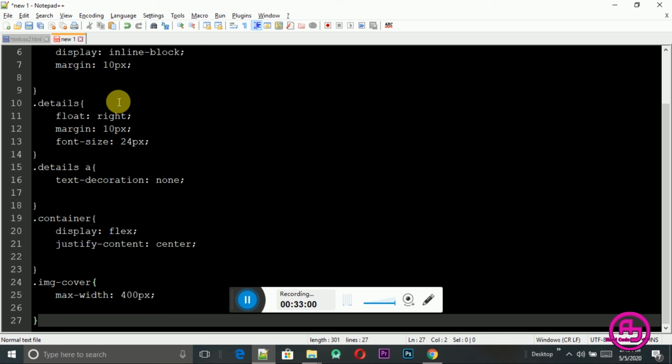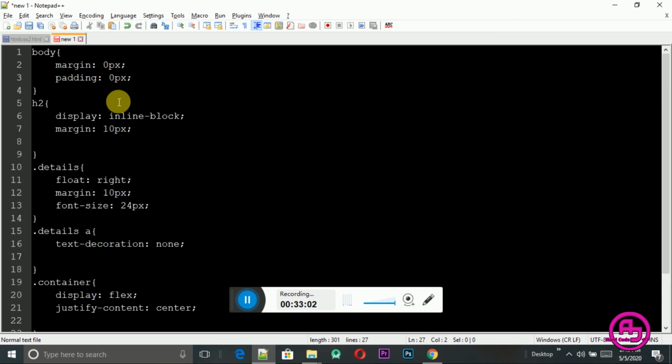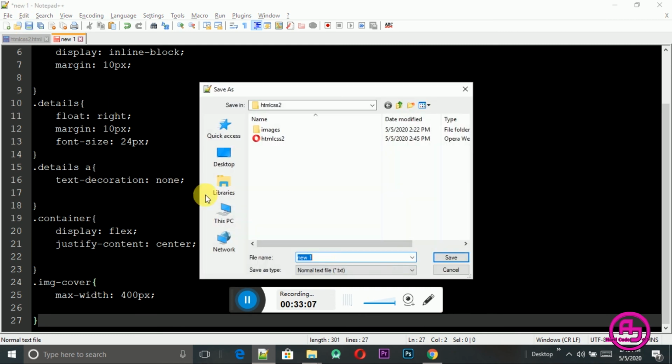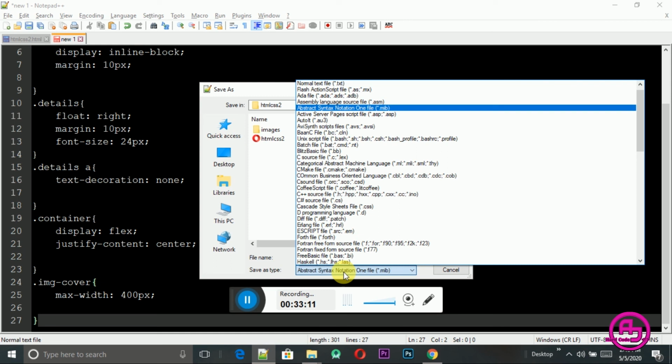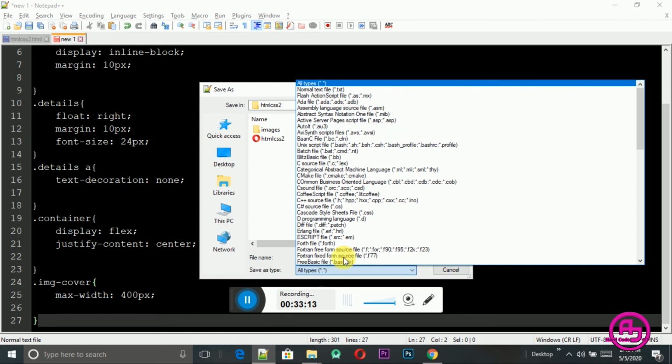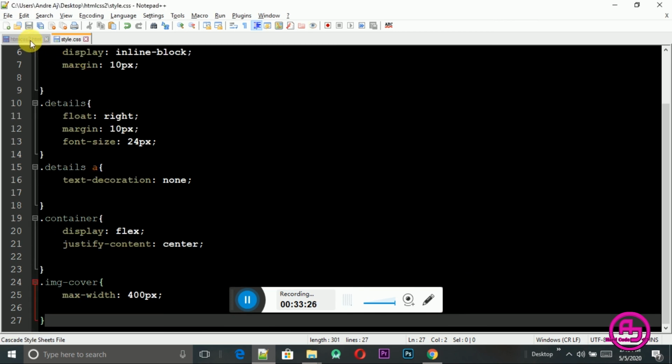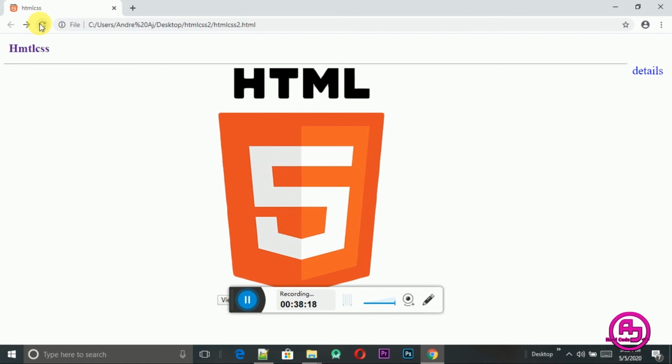So what I'm going to do next, I'm going to save this, and I'll save it as all, don't forget, and then style.css. So save. Let's go back to our browser, see if anything changes.